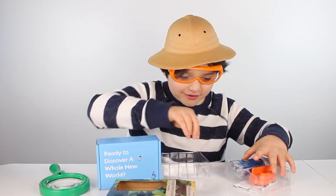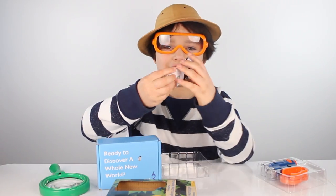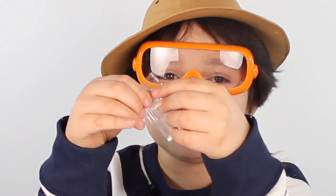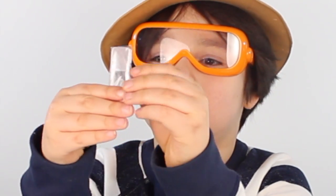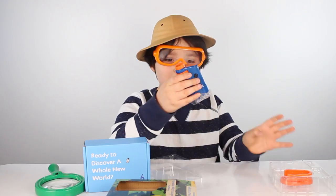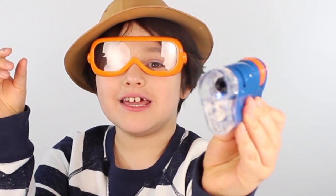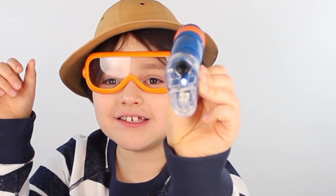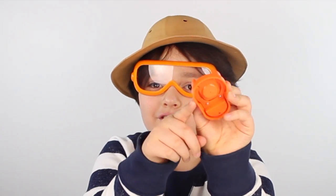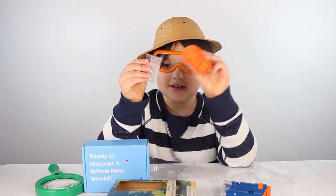Look, it's a microscope! We got instructions — how to do it! But we don't need help, we can do it all by ourselves! You can get your own bug into this little thing. Let's open up the microscope! It has lights! See? And now we got the little thing where the bugs go under here, and then you can see what's inside of it.